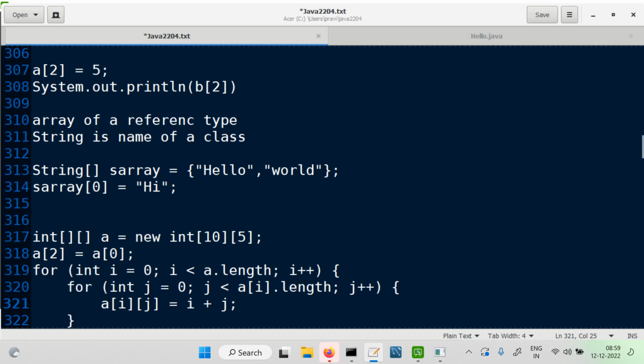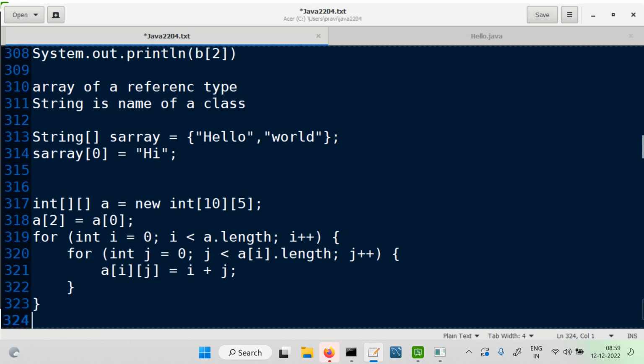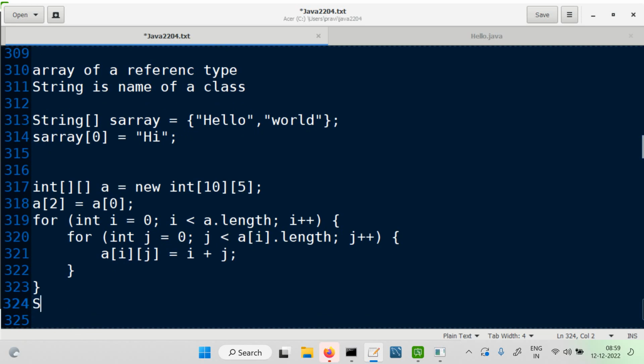So in each element I'm putting some value, and then the question here is, if I use System.out.println A of 0, 3, what will be the value printed?